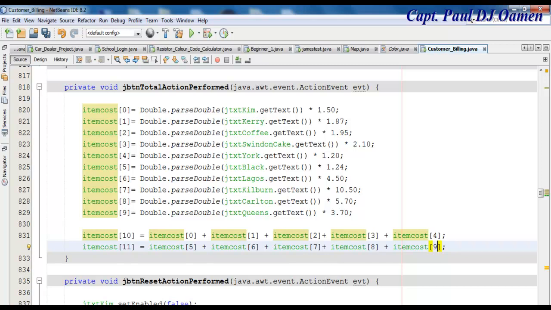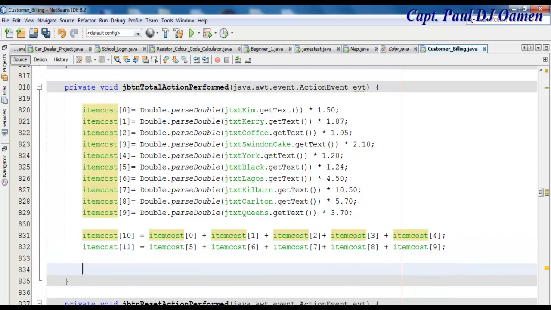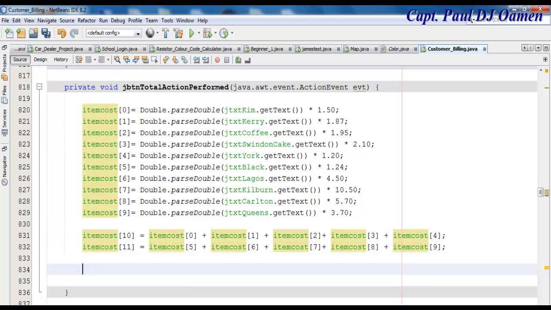Now the next thing I want to do is, let's say we have, I'm going to say array number 12 and do that. So that will be 12. Let's add up those two. Equals 11 plus 10. Okay, so change this to 10.